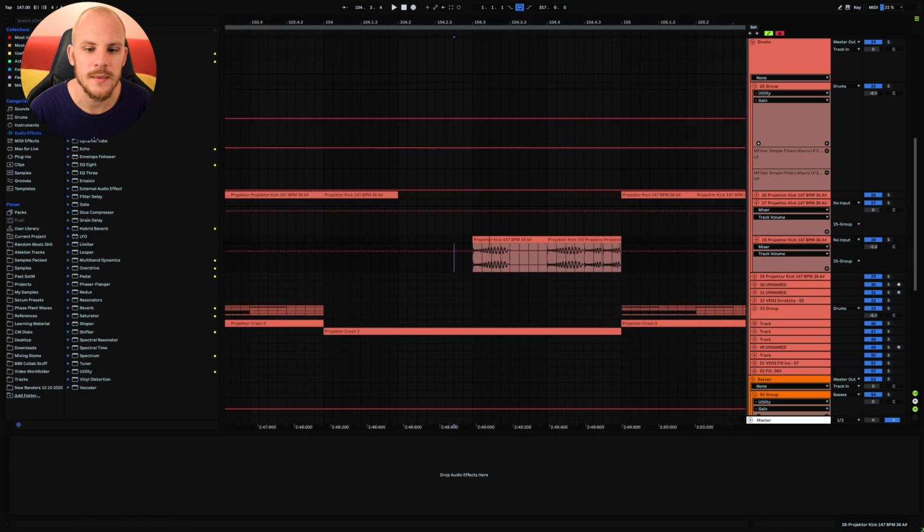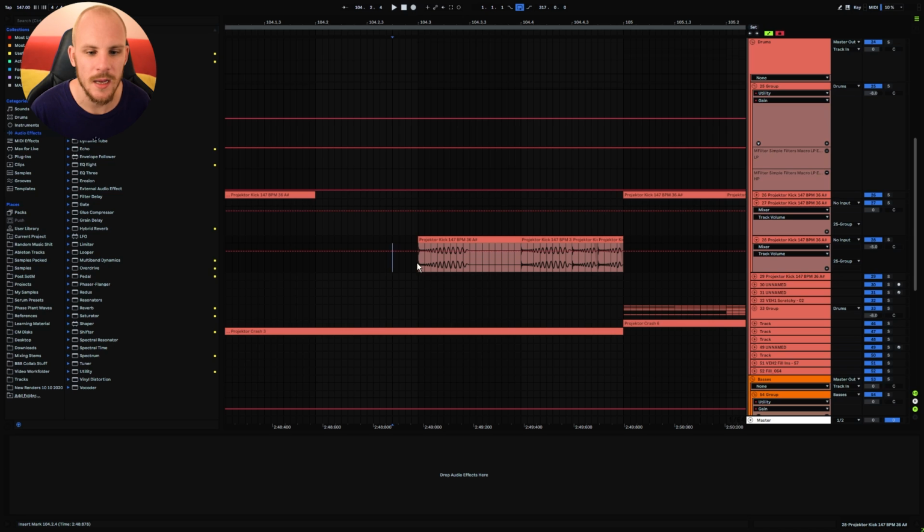And what you'll find is that when it comes to my kick fills, I like to do them in audio. The main reason for that has to do with the fact that you get to see the waveform and you get to see if everything is clean. Just like with your standard kick and bass, it is fairly important that all of these kick fills are very, very clean, especially when you're doing very fast rolls.